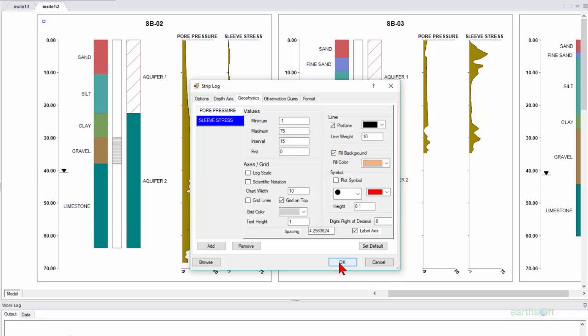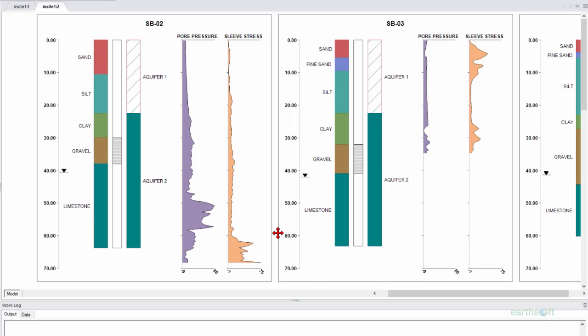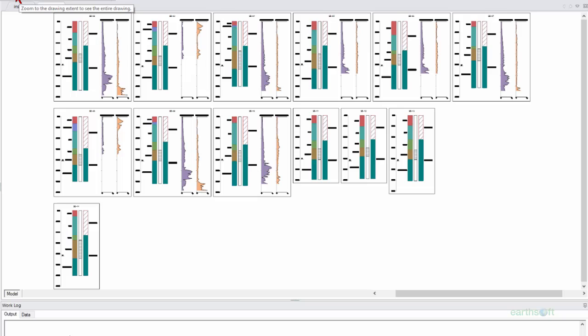Okay. Once I click OK, it takes a second while it redraws, and then it will have applied those color changes that I just selected. Especially with having those be two separate colors, I think that helps be able to identify quickly which is which, particularly if only one of those is available. So I'm going to go ahead and zoom out to look at all of these so I can look at all of the data as it is in space. And you can see not all of the soil borings that I selected have all that downhole point data that I plotted using that geophysical selection.